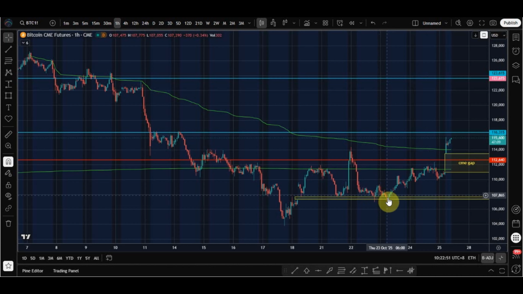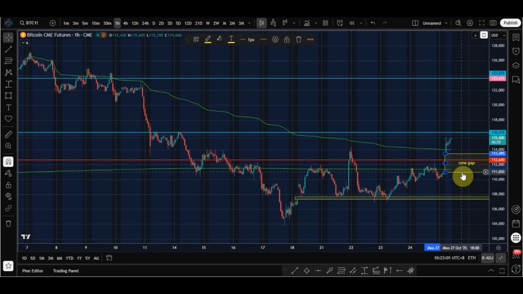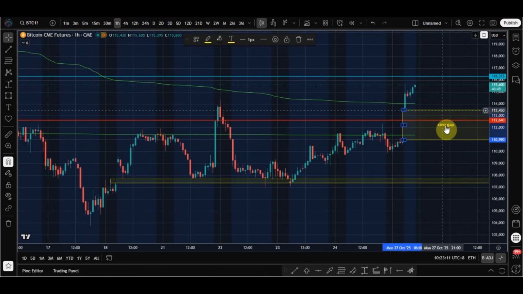On the CME Bitcoin chart, in the last video I spoke about this gap now being filled and a bounce was coming. Now look where Bitcoin price is. What we can see now is Bitcoin has formed another CME gap as shown, and at some time this will be filled. Price is now above the VWAP line from the last top. If price goes under VWAP, then the gap will be filled.